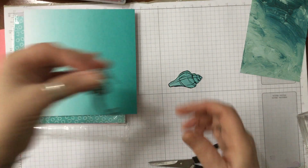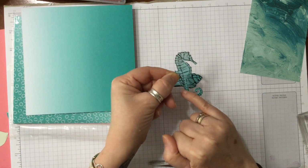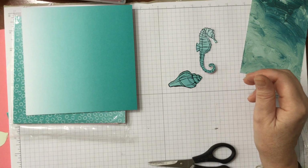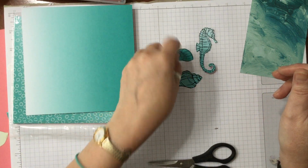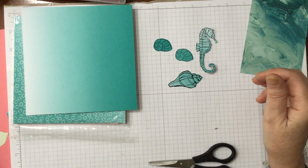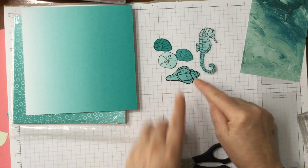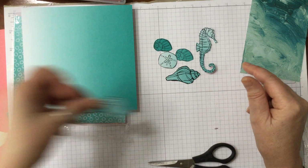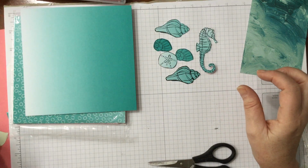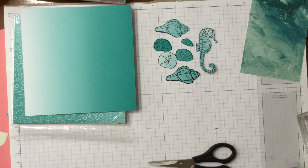I've done a seahorse, and you can see you've got the really dark piece coming up to the light. I've done a couple of the round shells. I've done one of the circle ones, and again you can see that's paler. And that was the other shell I did, so you can see you get it in different tones, and then there's another little one if we need it. So I've stamped a few out.